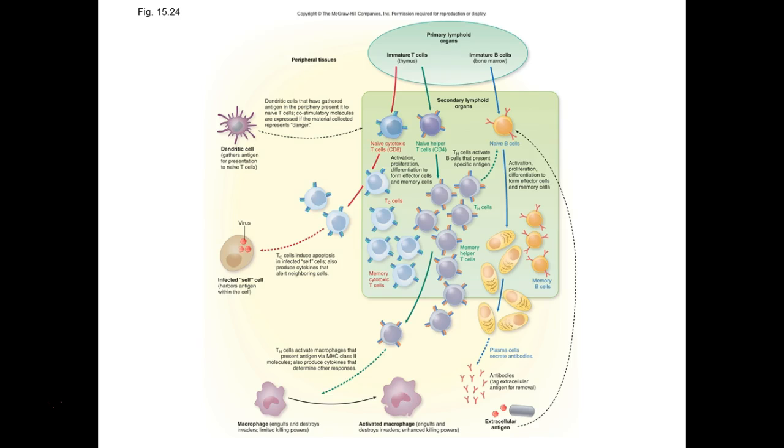Make sense? So in some diseases, depending on the person's genetics or how the disease is, we may only produce antibodies, or we may only do a cytotoxic T cell response. But the response is going to be tailored to the pathogen and to how your body chooses to respond. So there's a lot of variability in this.